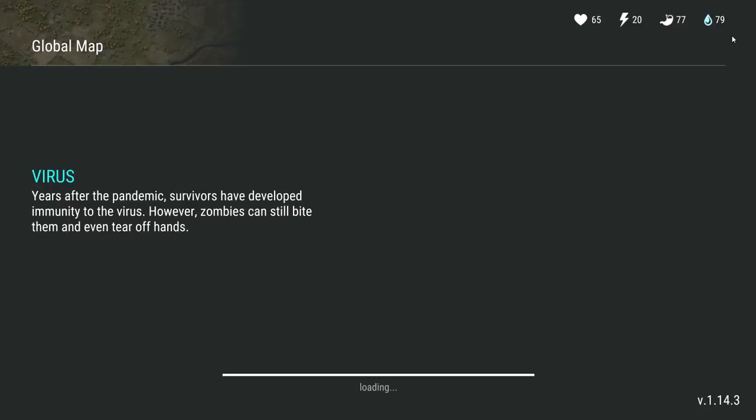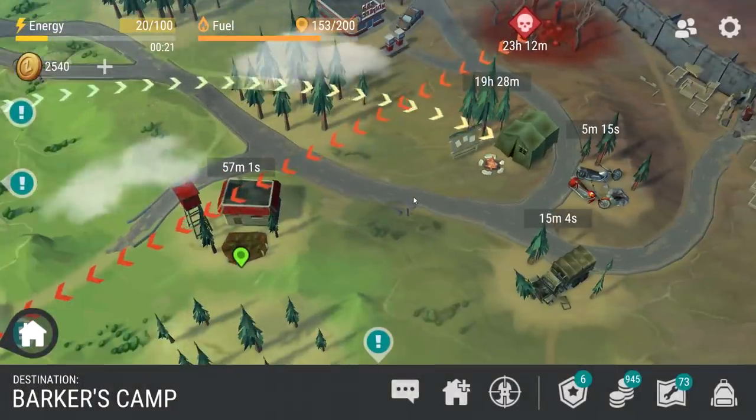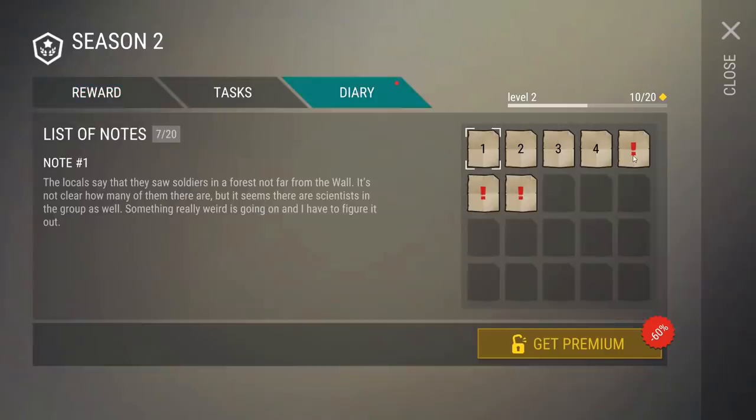But for now, I got priorities, which is making my way back over here and seeing what is next on Barker's smorgasbord. See if he has another base for us to go to, anything like that. How are we looking here in terms of, oh, we got more diary entries. Oh, we got a lot of diary entries.